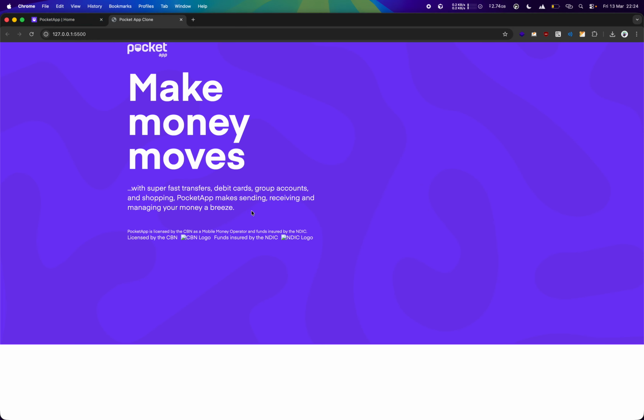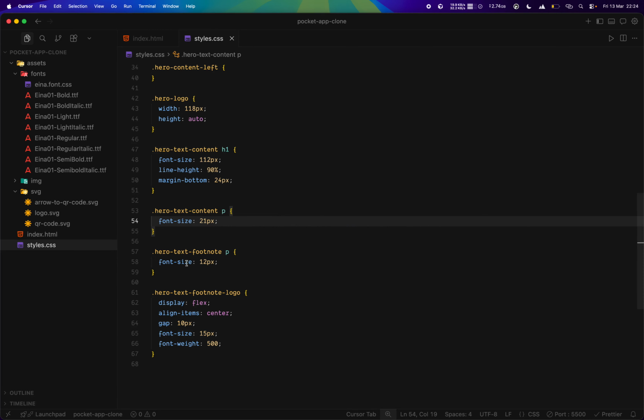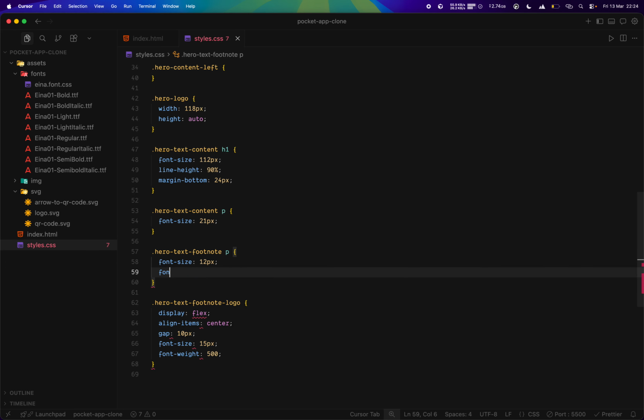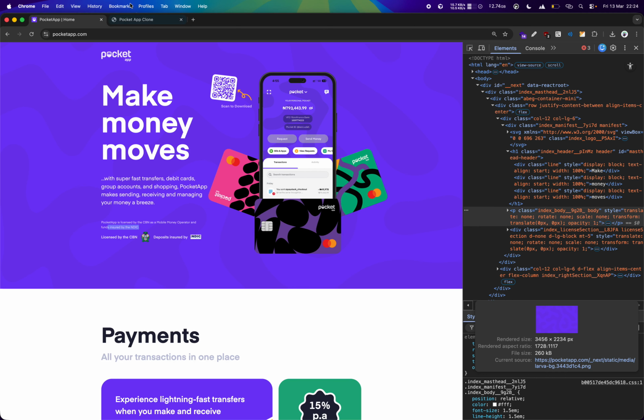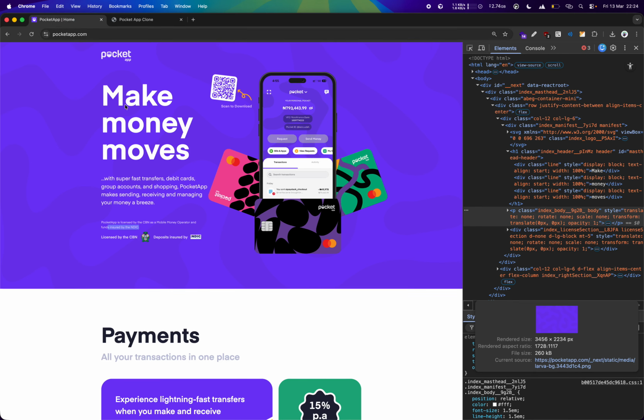I'm going to leave it as it was before because this looks better. So this one is about 11px. I will change the font for that one. Font weight to be like 300, so it's a bit more thin, and I'm going to add some spacing between these two.